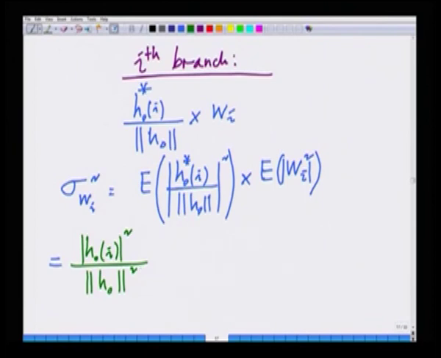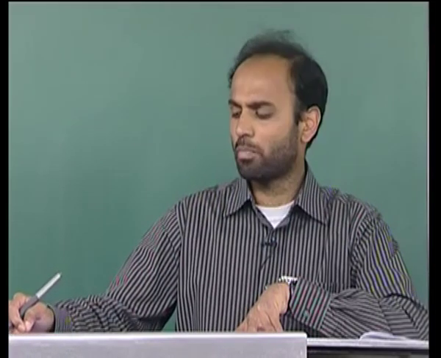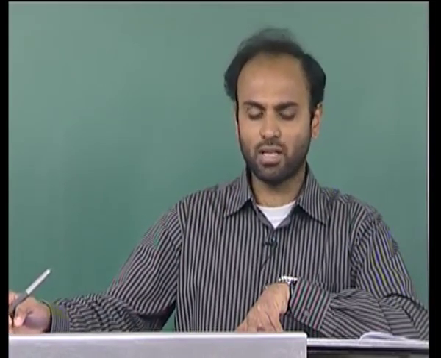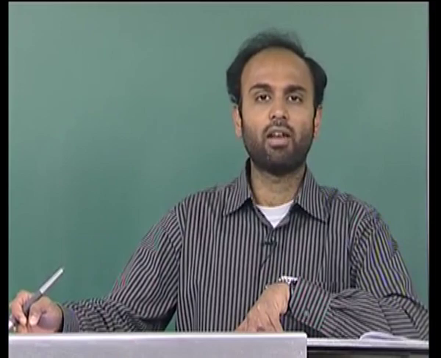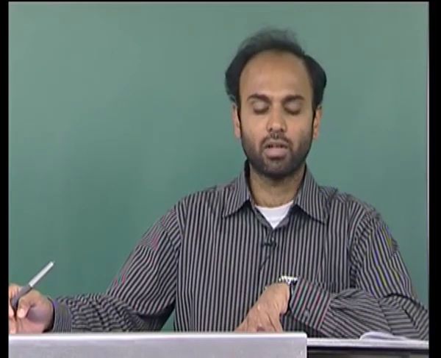And remember, we computed an expression for the multipath plus multi-user interference. I will write that expression over here. We computed it for the path 0 of user 0, but I can extend it to path i of user 0. It is the same expression. Instead of H naught of 0, I will have H naught of i.